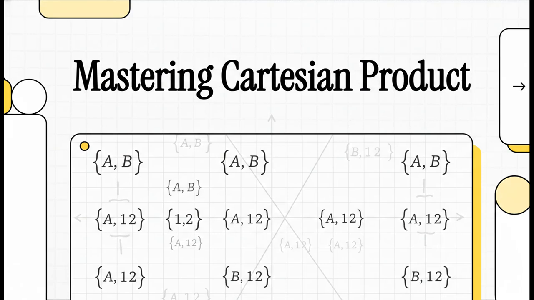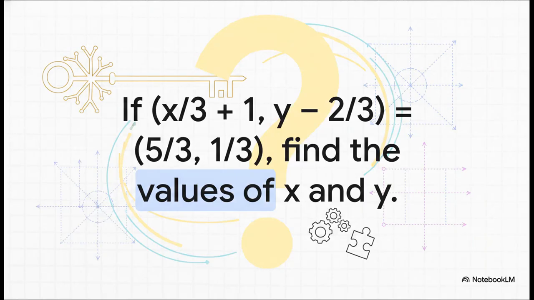Today we're going to dive into a concept that's pretty much the bedrock for everything from graphing to modern databases, the Cartesian product. And the way we're going to master it is by working through a classic math exercise, just breaking it down step by step. Okay, so first up, we've got a little puzzle for you. Now, this might look like a regular old algebra problem, but here's the thing. The one simple rule you need to solve this, it's literally the master key to this entire topic. If you get this, you're going to get everything else.